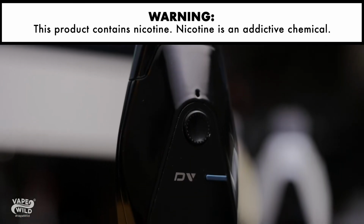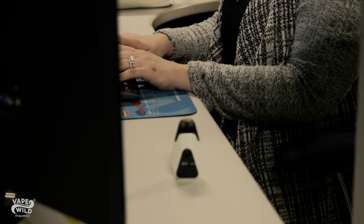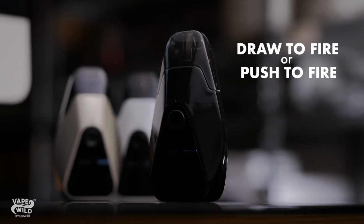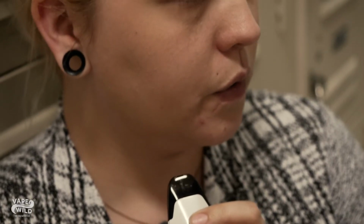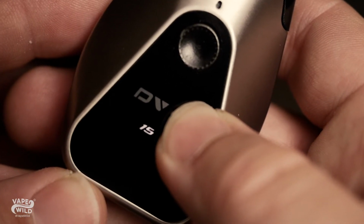The Innokin DV is a tiny titan and it houses a 500 mAh battery. Now, this battery may not last the entire day, but it's definitely good for your workday or that fun night out. The DV is pretty cool in the sense that it can draw to fire or push to fire. The option is wholly up to you. Now guess what? You can also pick your wattage as well. Yep, the variable wattage is a go.